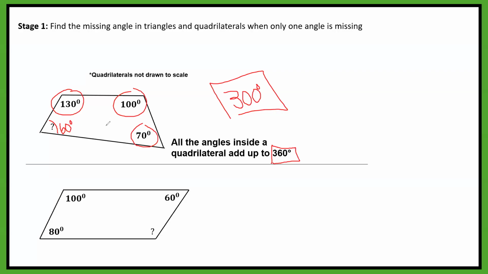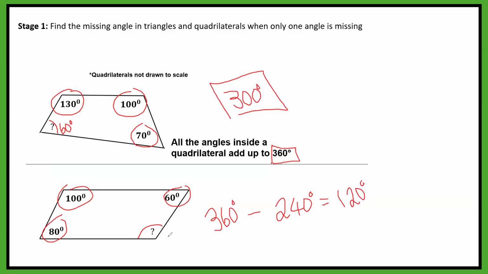And this is the final little bit before it's your go, and I'm looking forward to seeing your answers. So, once again, we've got three angles. There's only one we don't know about, which is down here. Let's add them up. So 100 plus 80 plus 60. What does that give us? That gives us 240 degrees. And what we're going to do is get our known angles, so 240 degrees, and subtract it from 360 degrees, because that's how many degrees there are in the entire shape. And what will the answer be? 120 degrees. So this missing angle is 120 degrees.